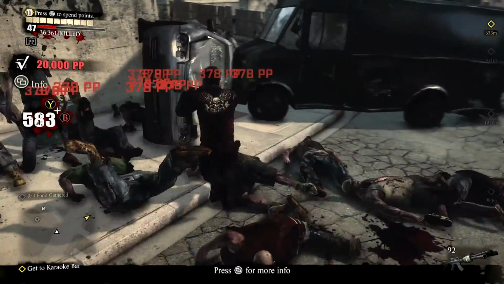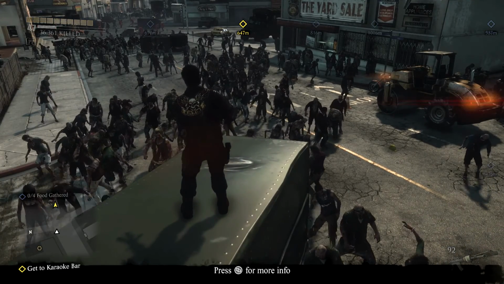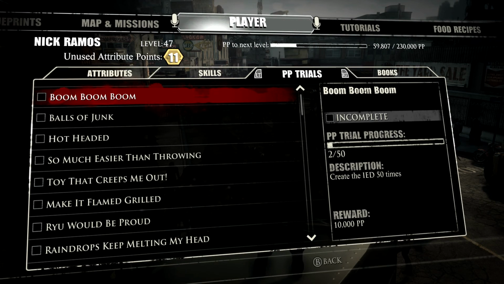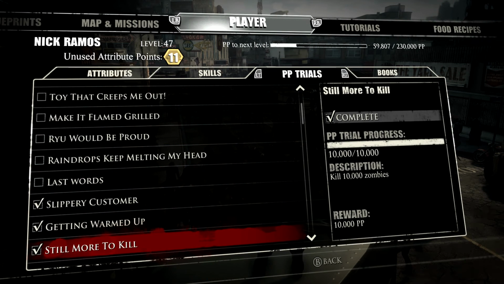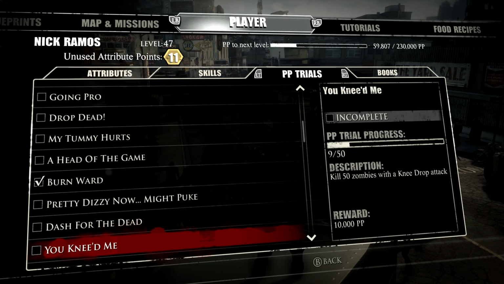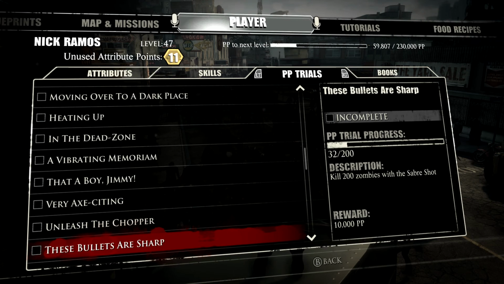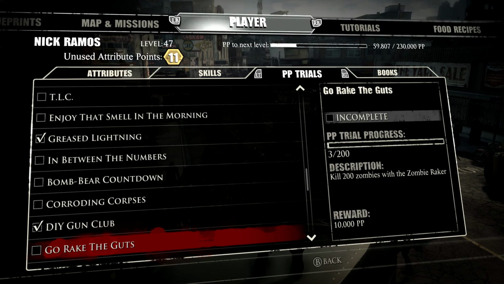You can see right there's another pretty good way to gain experience, and those are these challenges. They're actually called PP Trials, and there's a tab for them here in the start menu. And these are pretty much just random challenges for killing zombies, creating combo weapons, using melee attacks, all sorts of stuff really. Some of them are really painful to get and I don't really recommend trying to, but some of them aren't too bad at all.